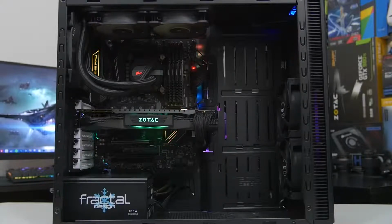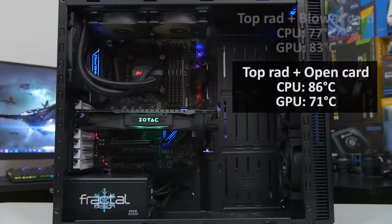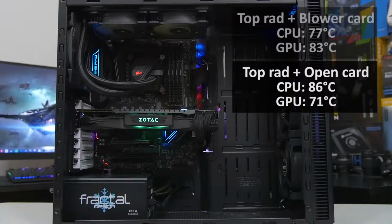77 degrees Celsius on the package of our CPU is pretty warm. I mean, granted, we are overclocked pretty heavily to 5 gigahertz, but I wouldn't want to see any temperatures go beyond that. So let's see how we fared with an open air shroud with our Zotac card, also overclocked, with the same top-mounted radiator configuration. 86 degrees Celsius on our CPU. We went up, what is that, 9 degrees Celsius, just from going from a blower-style card to an open-air shroud. Our CPU rose 9 degrees Celsius just because we changed the type of video card shroud we were using with a top-mounted radiator in the mix.